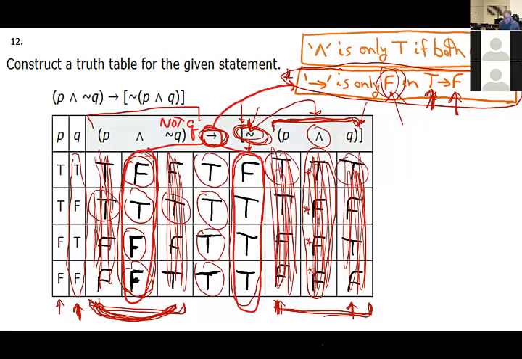I say that's the only case it's false. You can make up an example, like if it rains then I'll take my umbrella. The only time that statement will be false is if it did rain but you didn't take your umbrella. That'd be true implies false. So if you said the statement, if it rains then I'll take my umbrella, the only way somebody could say you were lying is if it did rain but you didn't take your umbrella. That's true implies false. I don't really have a cutesy way to remember it. I just have to memorize that case.